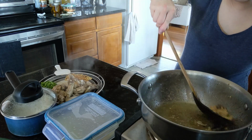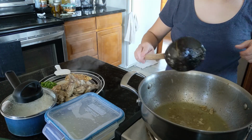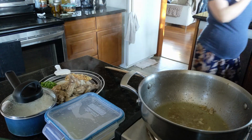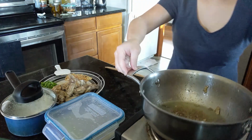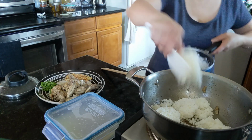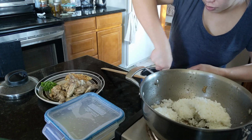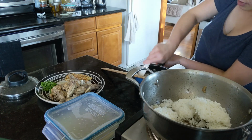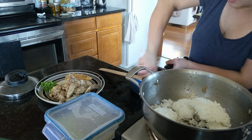And the next thing that we're gonna do is cook the rice and the stock together. Maybe I'll just throw in some of this oil, all that we got from the chicken skin. I think that's enough. Let's put in the day-old rice. They are clumped, but they will separate later on because it will keep absorbing the water or the stock. We might not have enough stock, but we can add water.